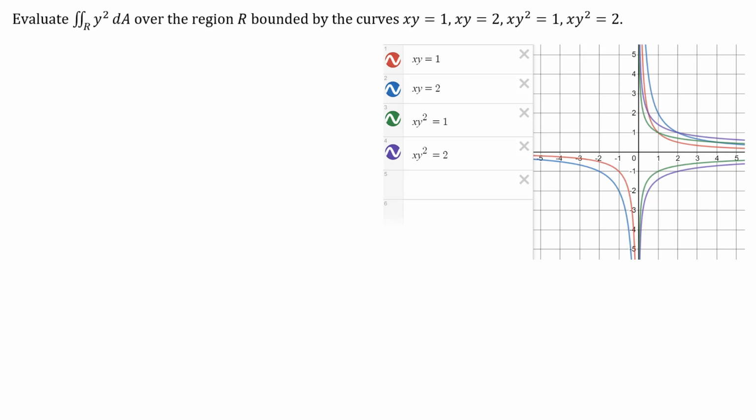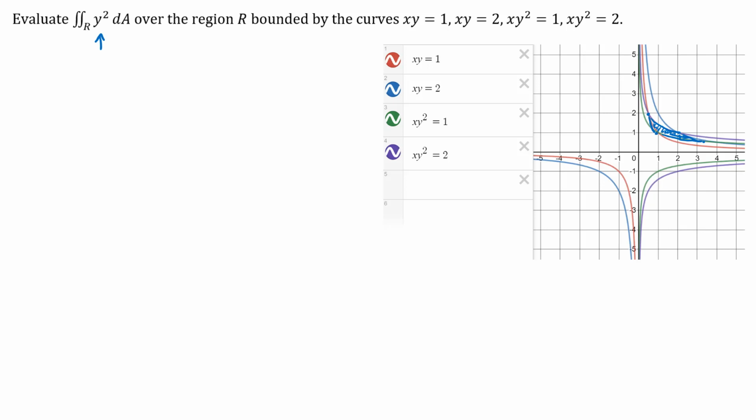So the last example we looked at, the function was a little bit complicated, and that's why we used a substitution for the last example. For this one, it's really more about the region. The function that we're integrating, f of xy equals y squared, is pretty easy to integrate with respect to x or y. But the region, if I look at the region that's actually bounded by all of those curves, it's this little region in the first quadrant here. And that region is not x simple and it's not y simple. So the region is what's a little bit complicated on this one and would benefit from doing a substitution.